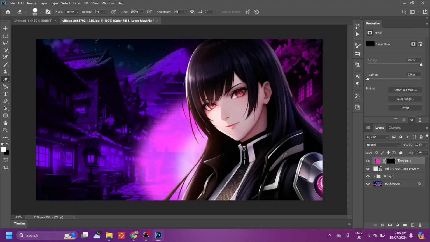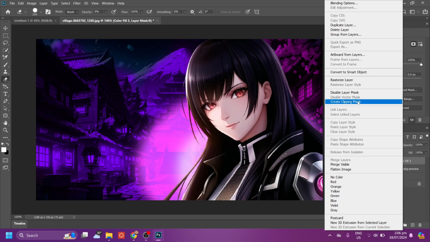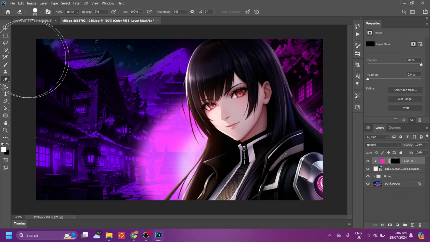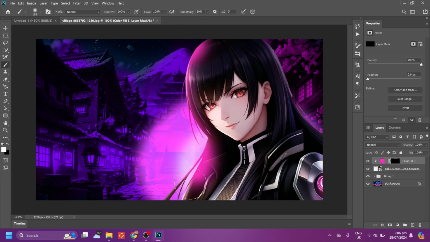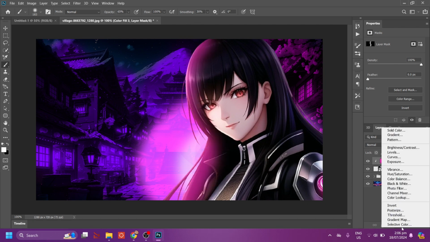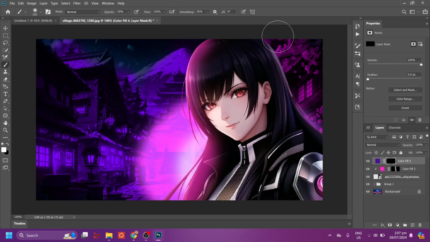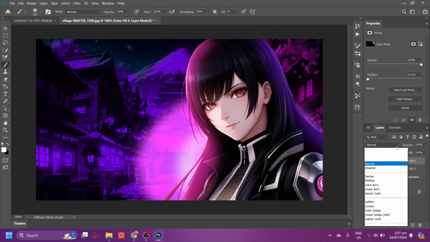Now after that, I'll just press the Ctrl I on my keyboard. And then what I'm going to do now is to clip this layer. Now add some highlights by brushing out the edge of your object, just like what I'm doing right here. And then I'll do the same thing on the other side, but with just a different color.